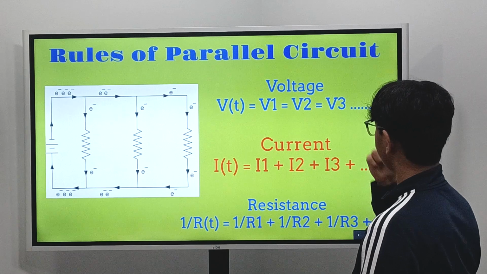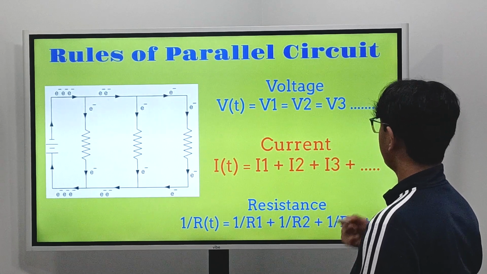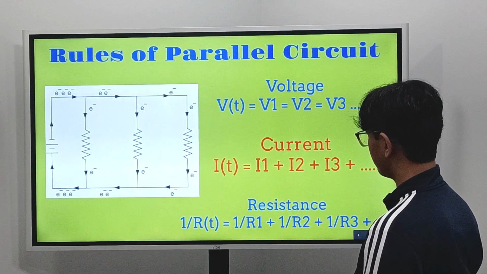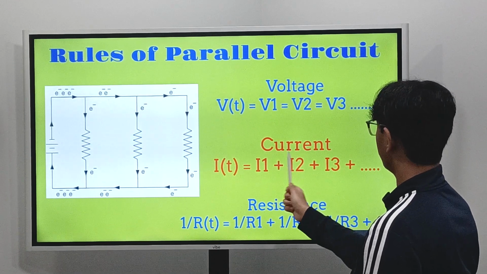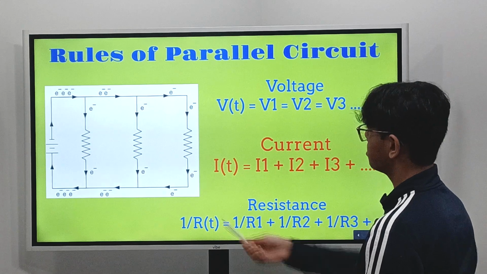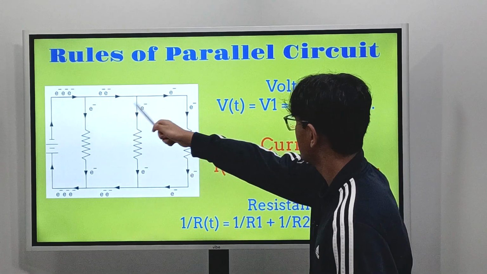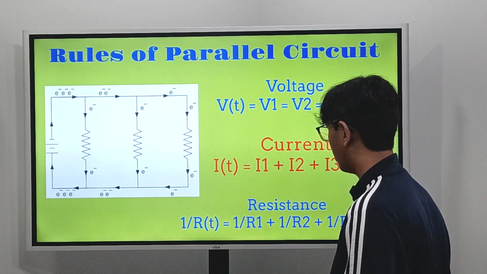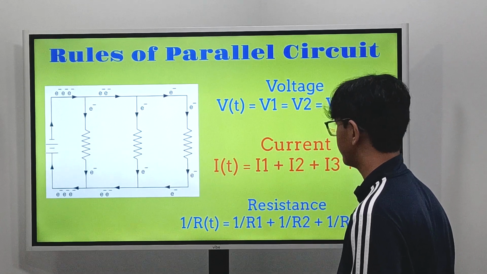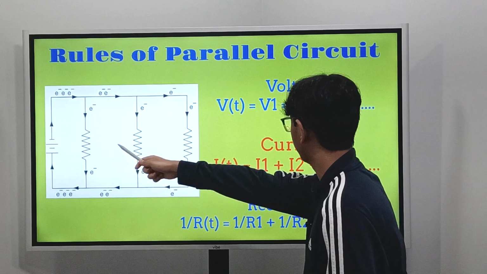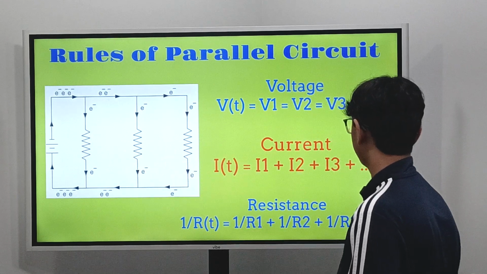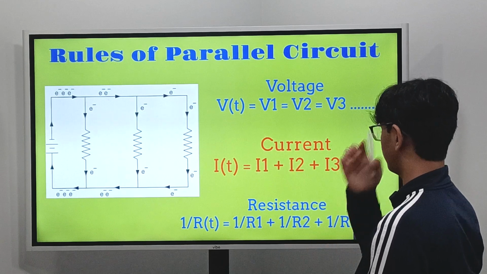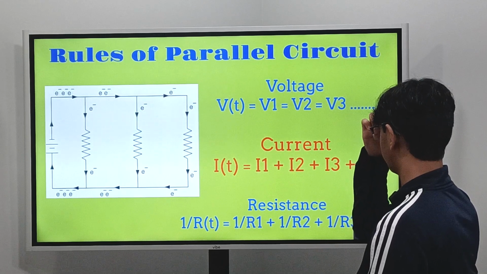So in the parallel circuit, voltage is all equal, and then the current is not equal, as we saw inside of the series circuit. But what we have to do is add up the current, because we can see that here in the current, we all get distributed. So since we're getting distributed, we have to add them all together to get the total current inside of the circuit. So all we're doing is I1 plus I2 plus I3, and that's how we get the current. And this could also go on depending on how many resistors or loads you have inside of your circuit.